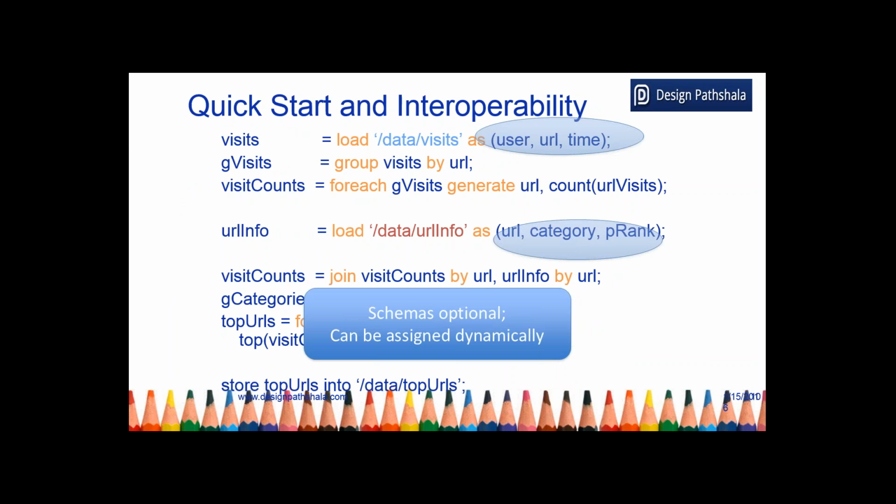The most powerful feature of Pig is that schema is optional. If you had written that Hive program which I gave you, it would have been a very troublesome task to write all the columns in the CSV file and expose that as a table. But in Pig, schema is optional, or it can be achieved dynamically. I'll explain how that can be achieved dynamically, but that's the most powerful feature of Pig.